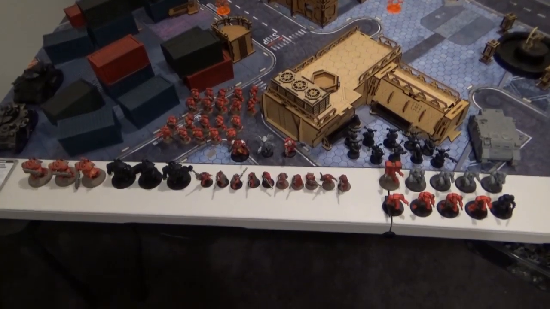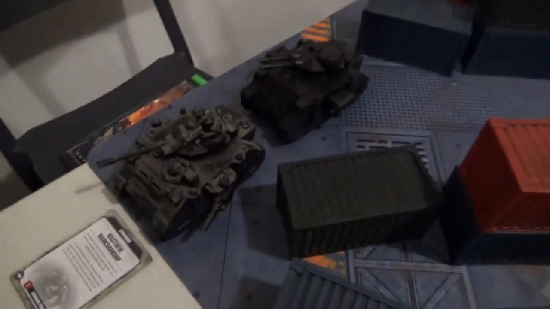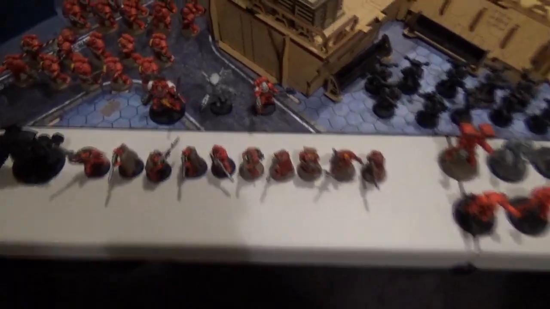So this is 2,000 points of Imperial Fists. Yep. We got two Predators, WYSIWYG. We got Heavy Bolter Centurions. Is that one unit or two? Two units of Scout Snipers. Yep, and then what have we got here?